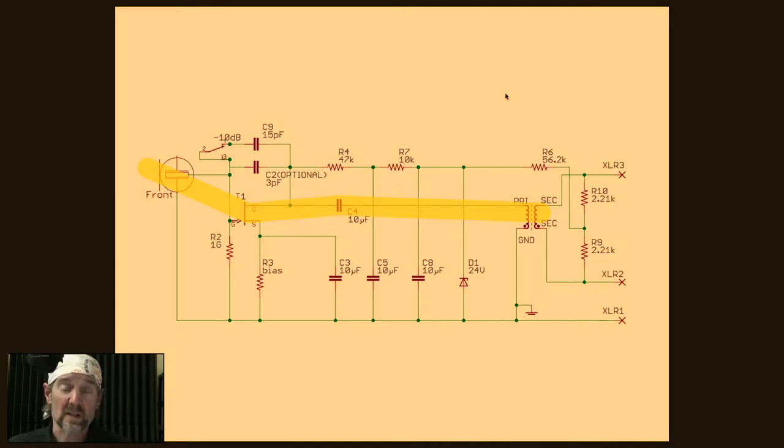Now in general, in a condenser mic, the capsule determines the frequency response. So if you wanted to use a different capsule, you'd probably get a different frequency response. And so if you're familiar with the large diaphragm mic kits that I make, there's a K47 capsule, a K67 style capsule, and a CK12 style capsule. They all sound different. And that's the reason we use all three, is because they sound different. And you can use those to get different kinds of sounding microphones.